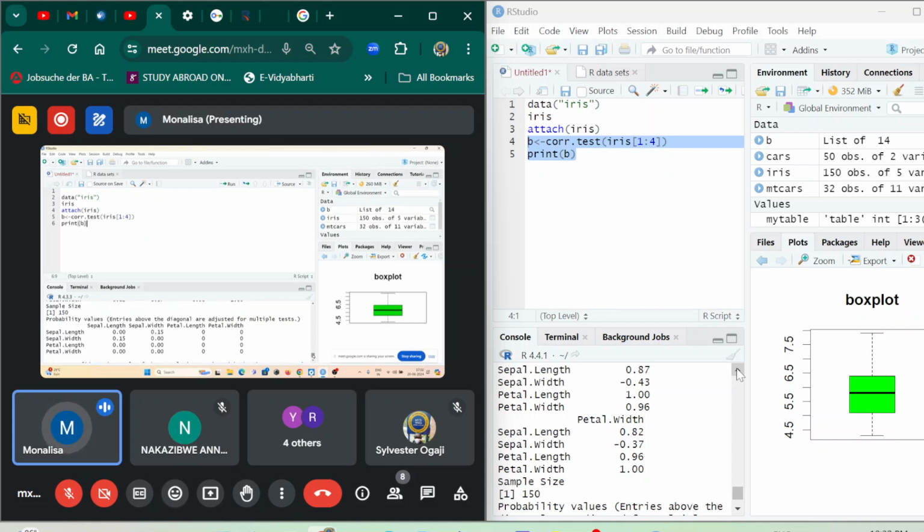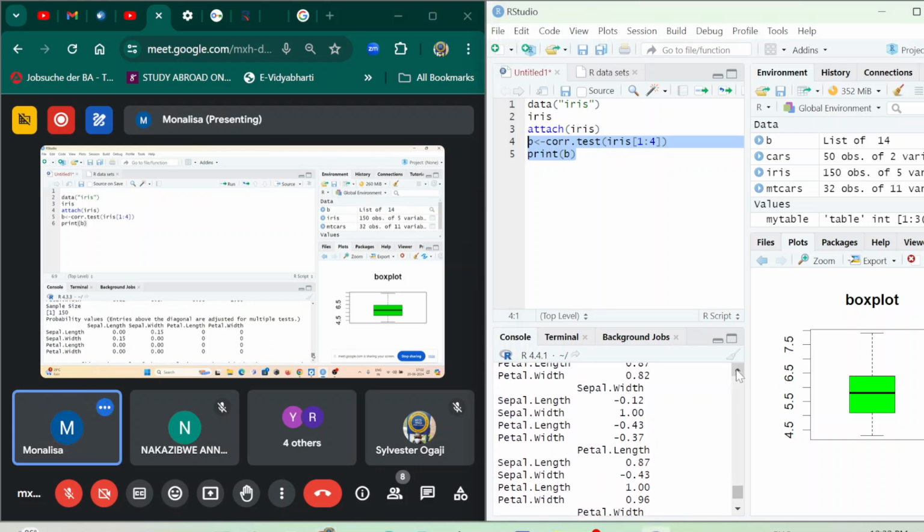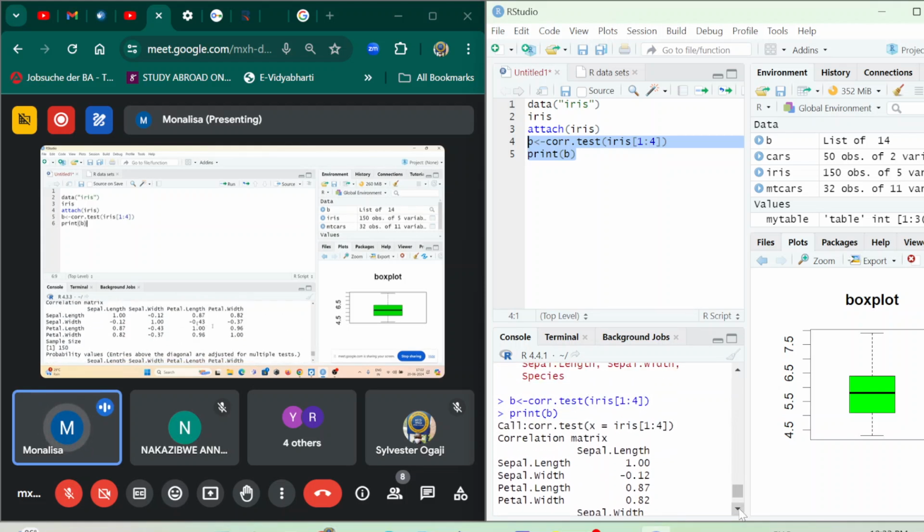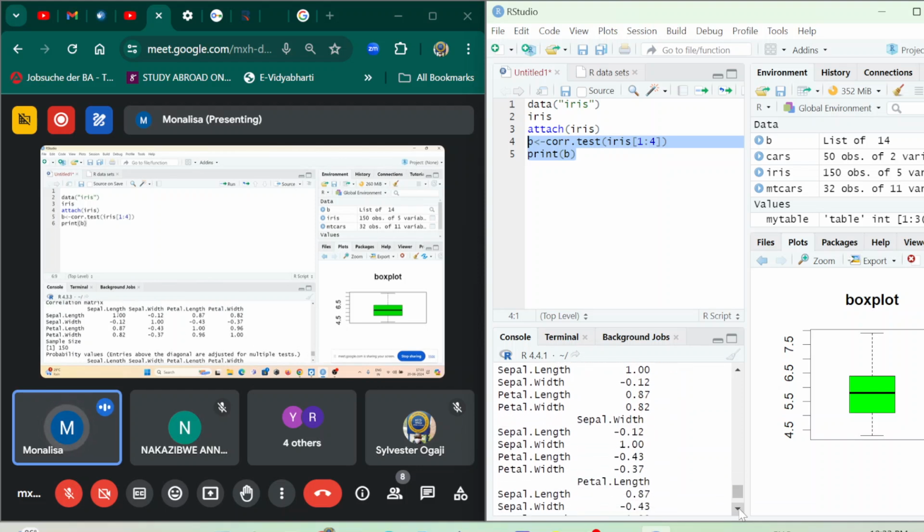Whenever you look at this correlation matrix, you can see the diagonal elements: 1.00, 1.00, 1.00, 1.00. The diagonal elements will start from 1, because the correlation matrix is a symmetric one. You can see here minus 0.12, here minus 0.12.